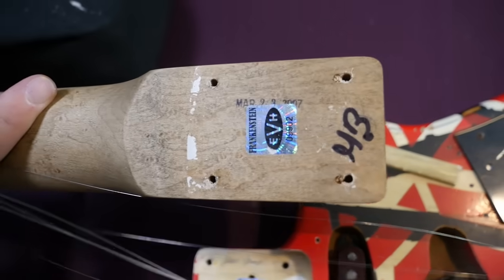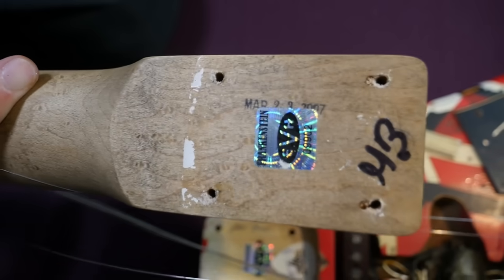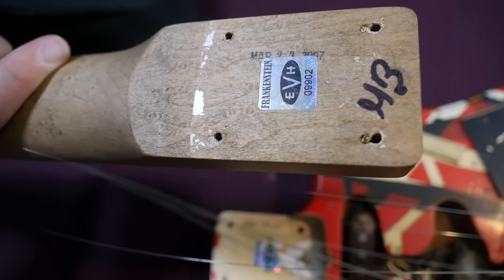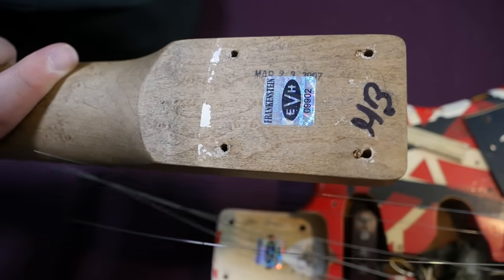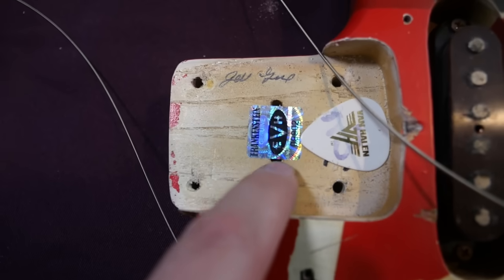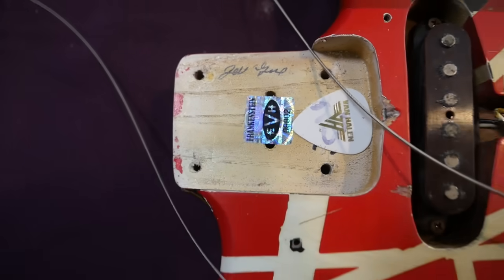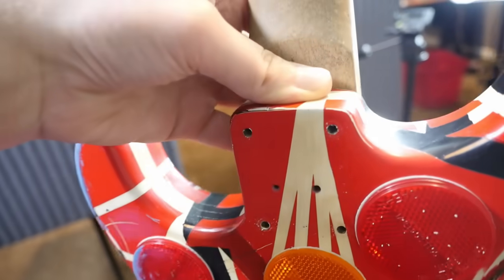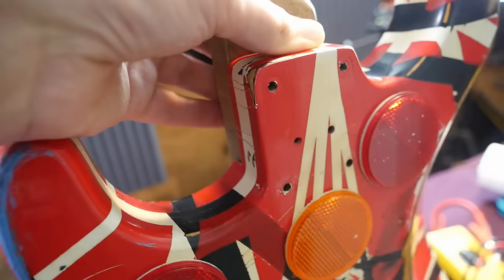And then the backside of the neck also has a signature and a date stamp. So March 23rd looks like of 2007, and it also has the same Genuine EVH Frankenstein sticker on it, so that's what you're looking for on these. But it is interesting to note that his actually has two additional screws right there, not through the neck, just in the body though. And the stripe job does indeed continue on underneath the neck plate there.